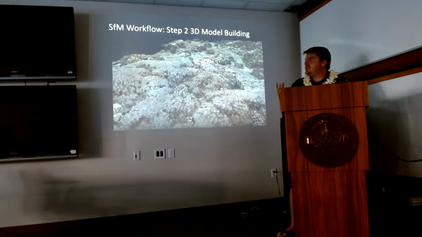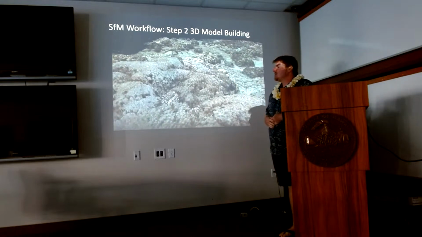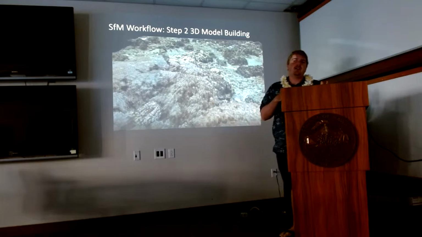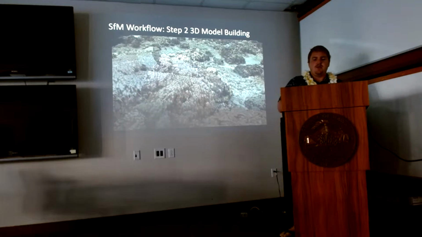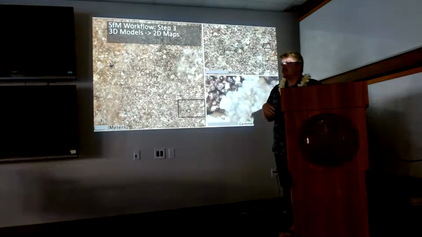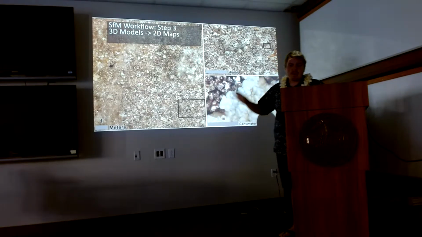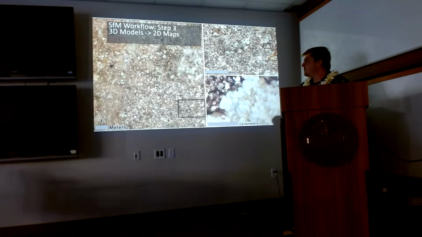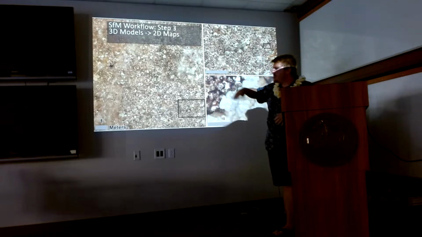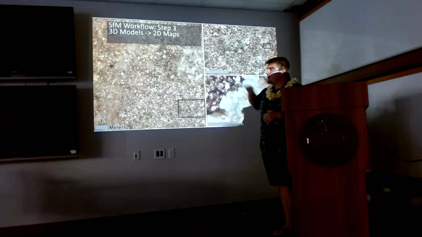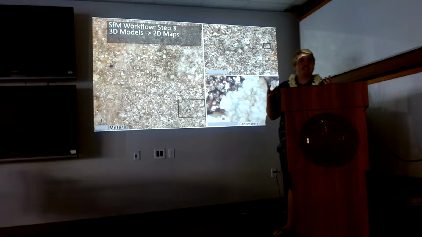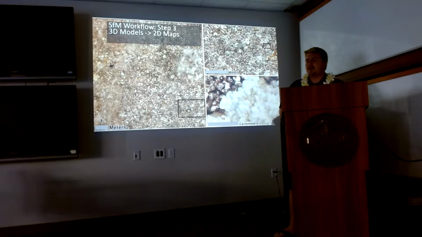So one of the things that we have to do to get different types of data products is we have to go from 2D images that we collect in the photo collection stage. We have to take them into a 3D model stage, and then we need to put them back into 2D images. So these are the main types of data products that we work with to collect coral information. And what this is on the larger image here is the 10 by 10 meter square, which is our most common size that we work with for the diver-based or snorkel-based methods.